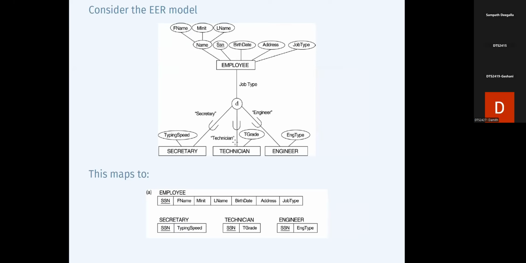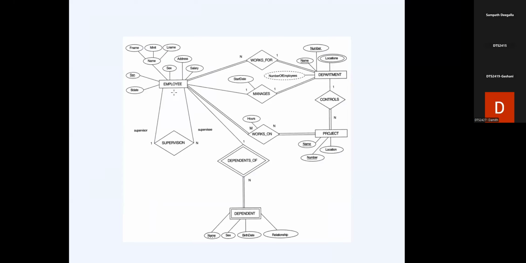Okay, basic ideas. Starting from the basic ones, you already know. So let me briefly go over what we need to learn. With entities, especially all the regular entities, you map them to relations. So in this particular case, this is a regular entity, this is a regular entity, this is a regular entity. We have 3 regular entities and 1 weak entity. We call them entity types. So for all these 3, we will create relations.